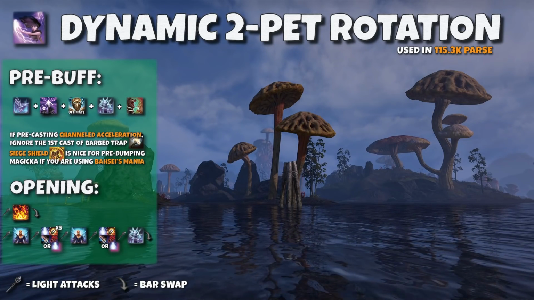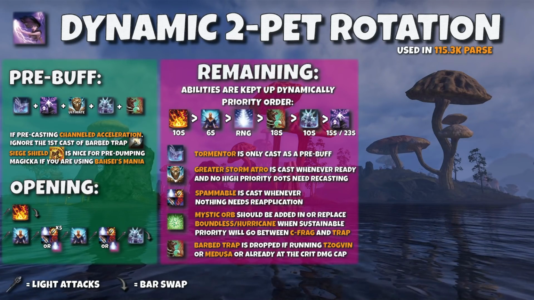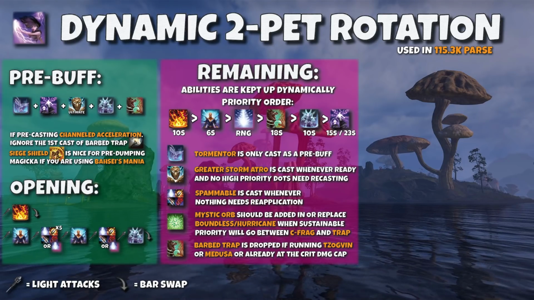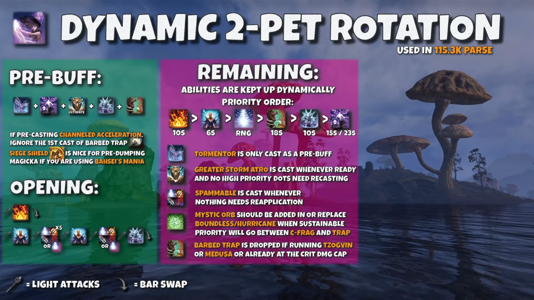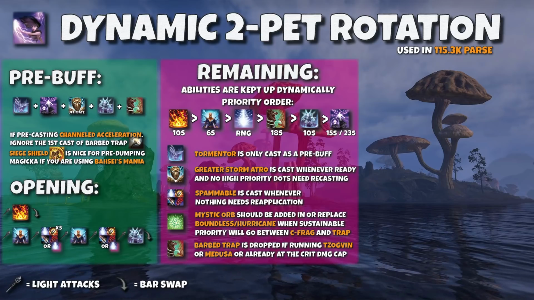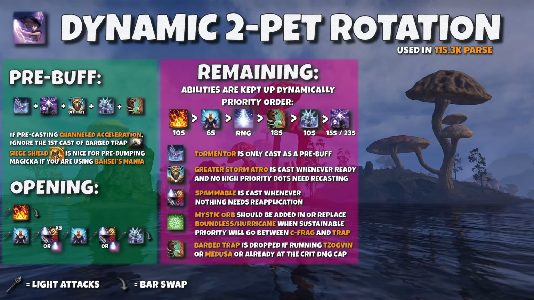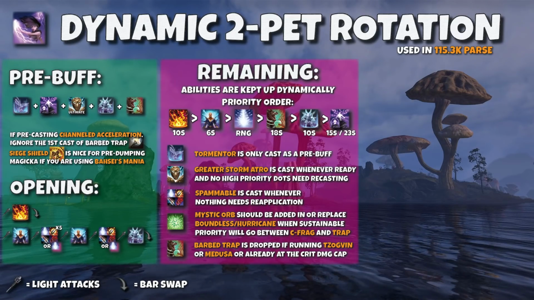At this point, we are reapplying our Unstable Wall here and keeping up all of our abilities dynamically on their own individual timers. The priority order, if you have multiple running out near the same time, is Unstable Wall, then Daedric Prey, Secondary Frag Proc, Barbed Trap, Volatile Familiar, and then Hurricane or Boundless. So the Twilight Tormentor is only cast as a pre-buff, and then we don't touch it again for the rest of the fight. It will just passively do damage for us.